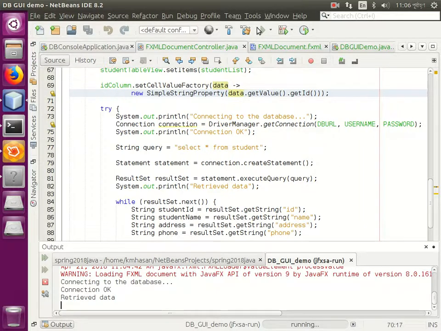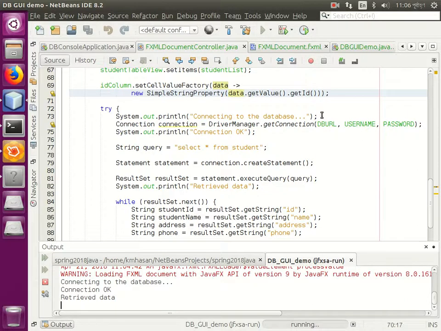And that's something you need. Over here, we're not making those changes, or maybe we will, depending on the application itself. But this is the general model that whenever you set a cell value factory, you have to wrap it in a string property because the value can change.